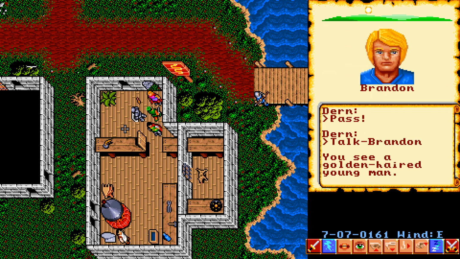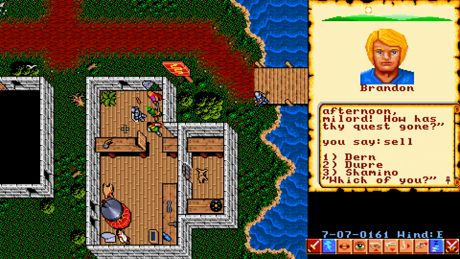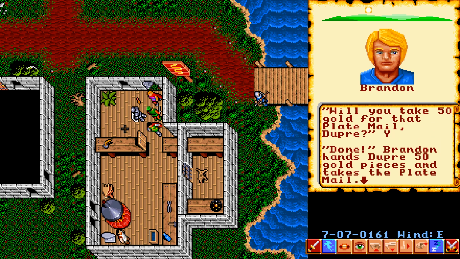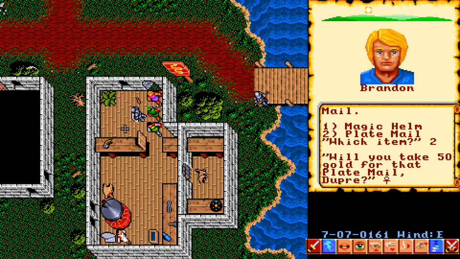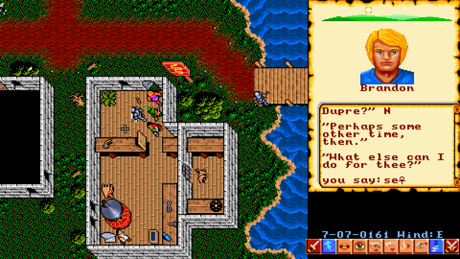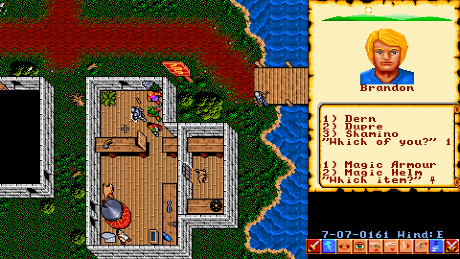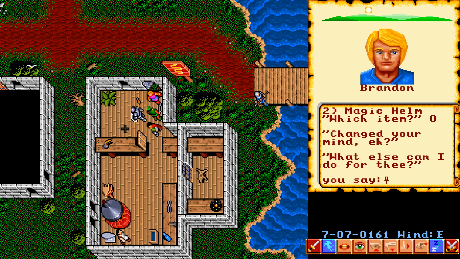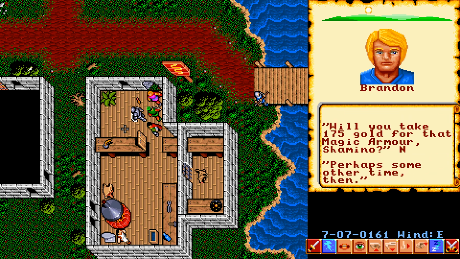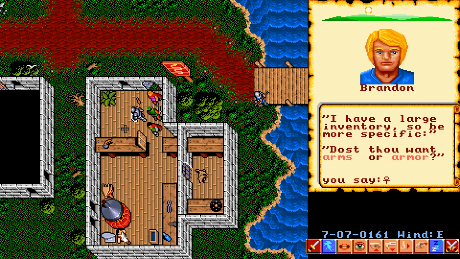So I'm going to sell a couple more things. Sell. Dupre has two plate mails. No, don't sell the magic helm. Let's see it. And so I only have a magic armor and a magic helm. So I want those. And what did Shamino have? No, don't sell the magic helm. Alright, so I will buy armor.